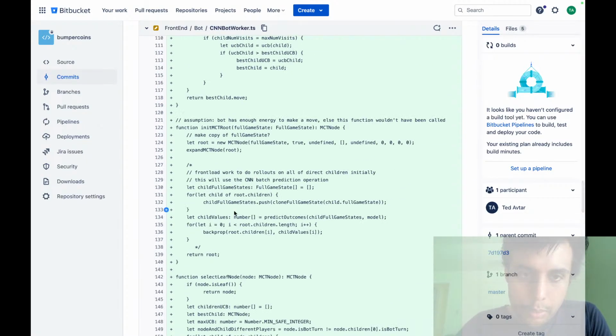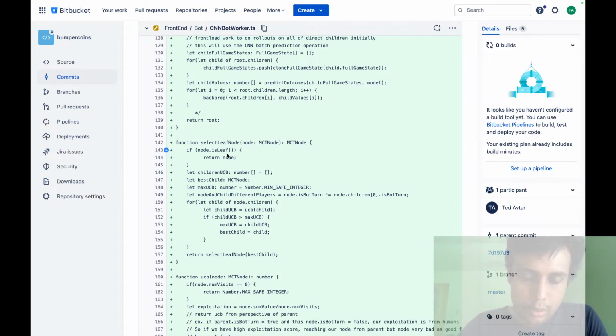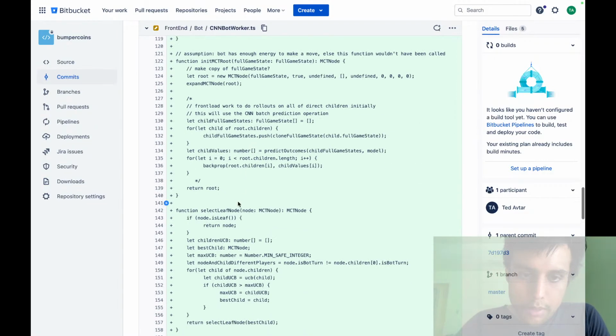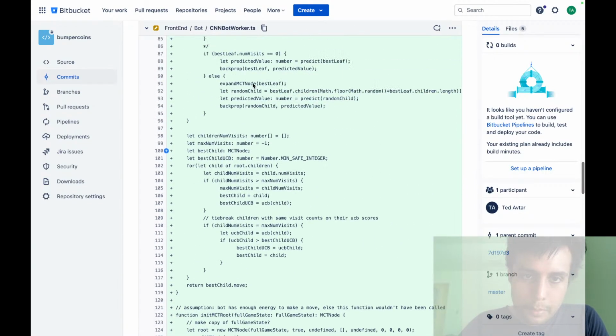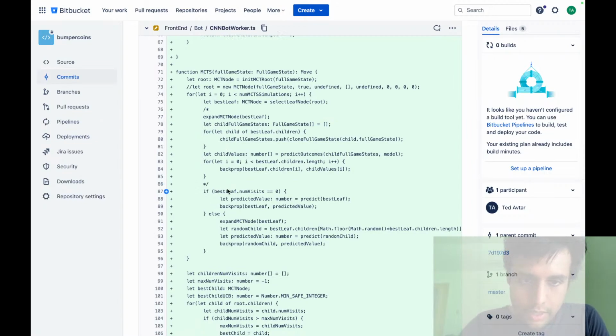Basically, like in the recursive call in our Connect 4 or our existing AlphaZero recursive definition, the recursive call does this for it. Well, I guess this uses recursion too actually, but never mind. So we're going down the stack, hitting the leaf here, and this is commented out, so we ignore it. Then if the number of visits is 0, we just call our neural net. We created a helper function in a prior commit. We predict it, and then we back prop. I'm guessing that goes all the way up to the parents, right?